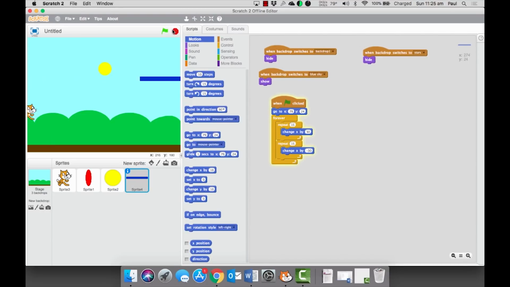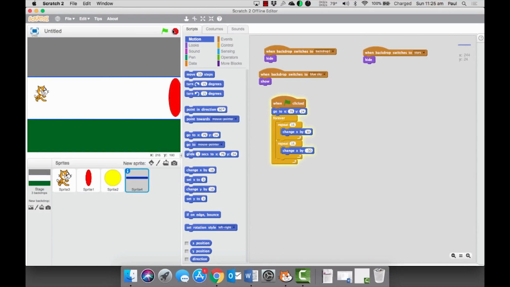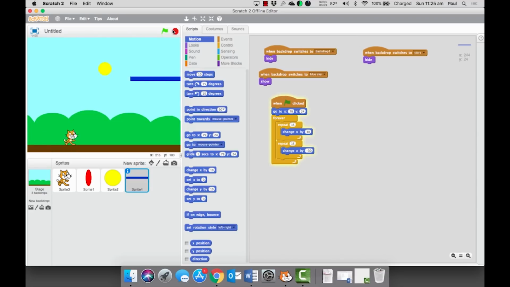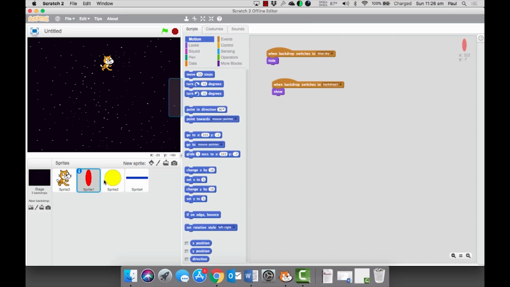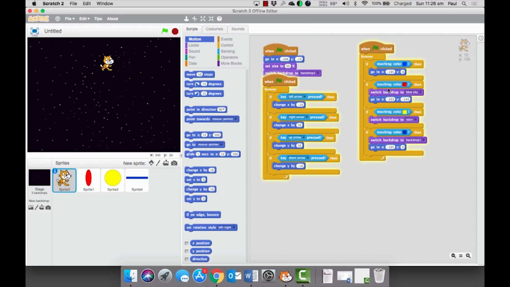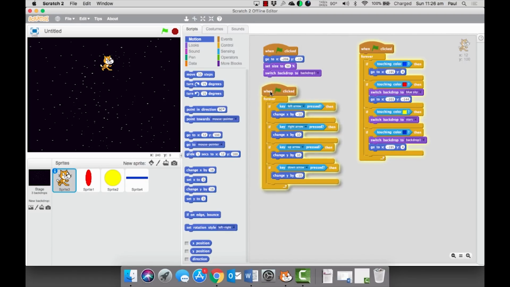Now this looks fairly easy, like I can just sneak past here. Oh no, got me. So I need to actually time it. Oh, there we go. Cool, so that's how we switch between backdrops. The important thing there is that you remember to hide and show when it gets to the backdrop that you want that actual sprite to operate on. And also when we're sensing that you see the switch to blue sky or whatever it is in there and you set the character in the right place. So I hope you enjoyed this tutorial and I'll see you on the next one.